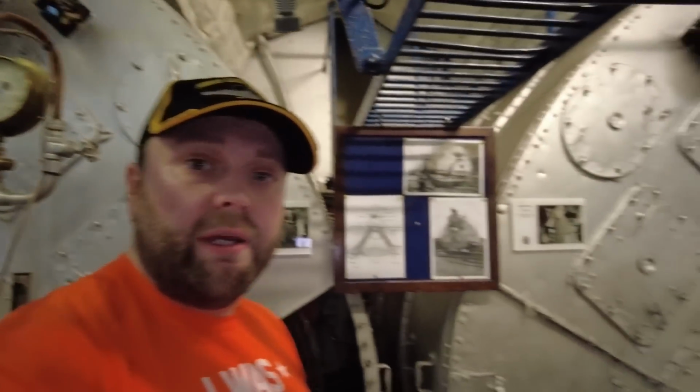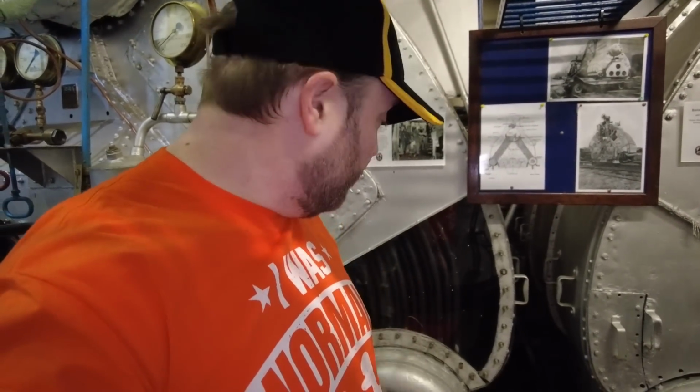Hello and welcome to, well, the boiler room on HMAS Castlemaine. Now this is a very, very cool space, and it's somewhere I'm quite happy to be in because it is so viable for me to wander around. Also, the sheer amount of work they've done here. Look, you can see inside the boiler. I'll be getting zoomed in with that in a bit.